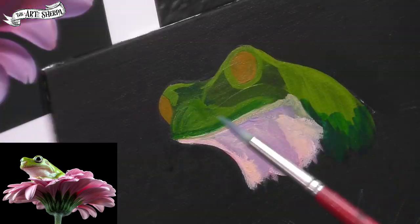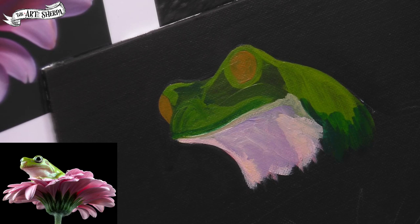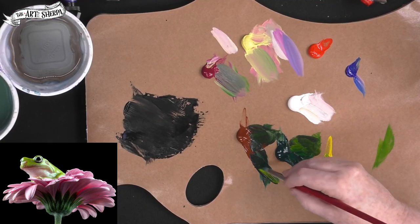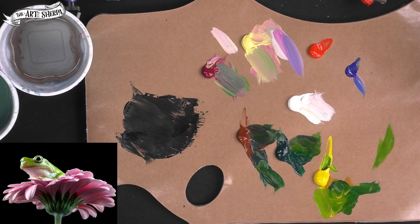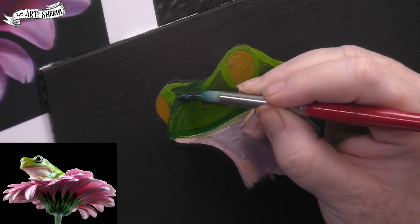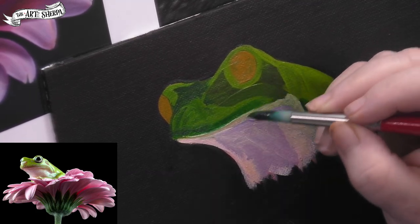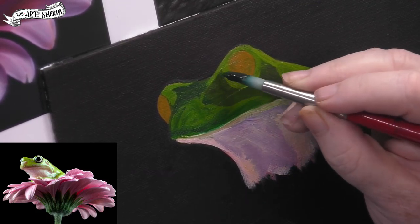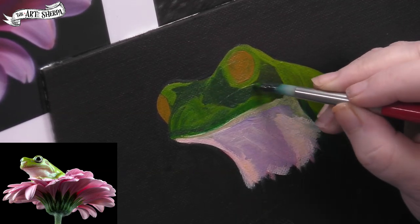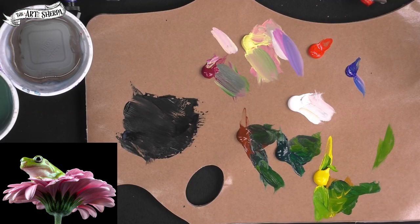Now, he's got a lot of interesting little shapes and shadows, and some of that's going to be about you finding value. So if I take my burnt sienna and my phthalo green, as you do, and I add a smidge of my cad yellow to sort of warm it, I can play with those values to exaggerate where those shapes are. Just a bit, as is needed. And then when I pop highlights, that can help me create the illusion of shape and realism.